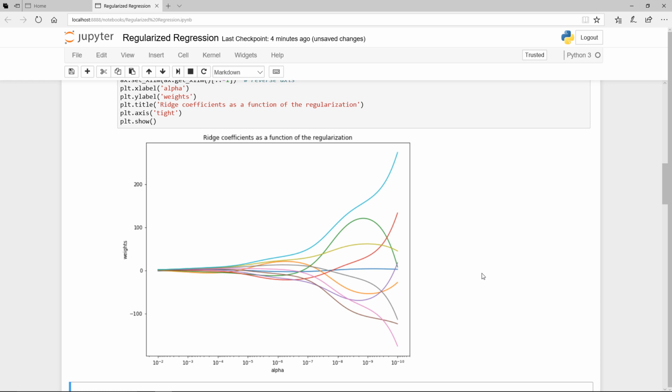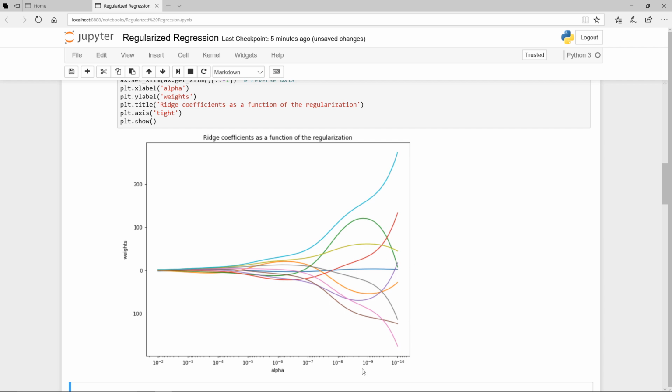Basically, as alpha increases, the regularization increases. When alpha is closer to 0, it is closer to a normal linear regression or ordinary least square. So around here, 10 to the minus 10, basically there's no penalty, no regularization being imposed, and you can see that the weights just explode and are all over the place.